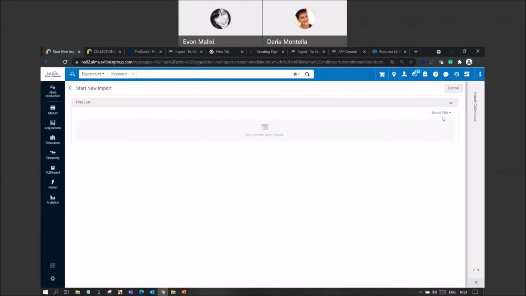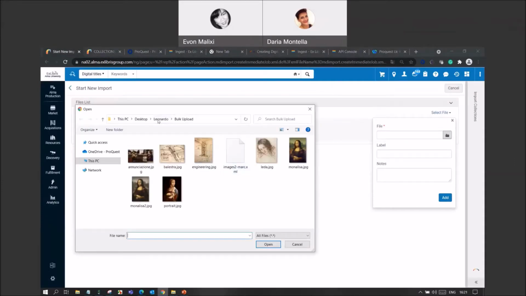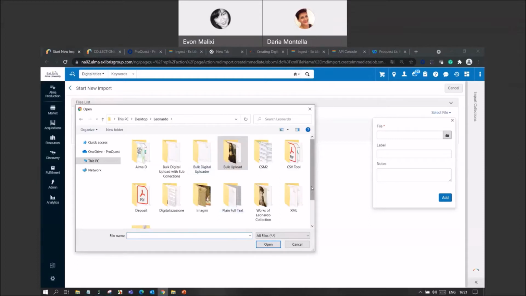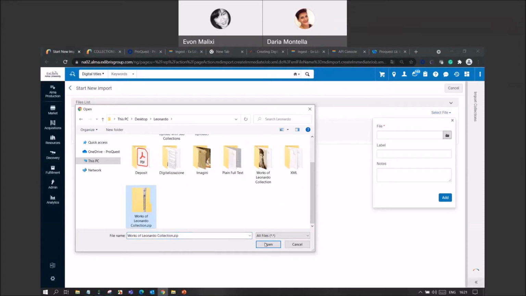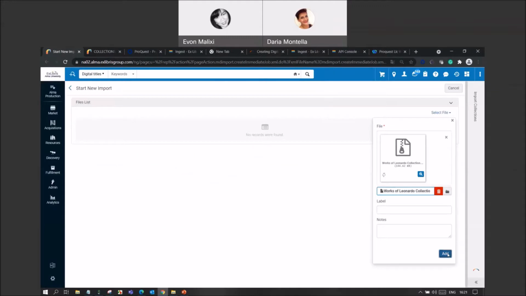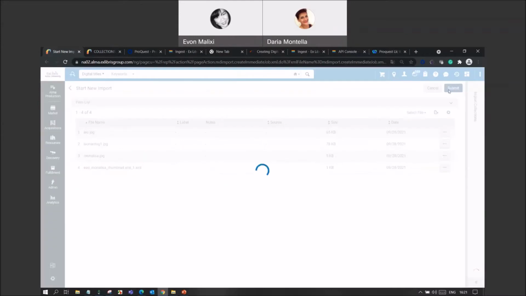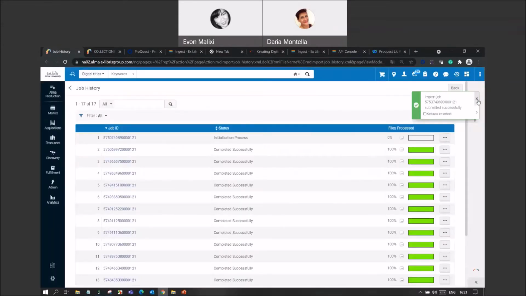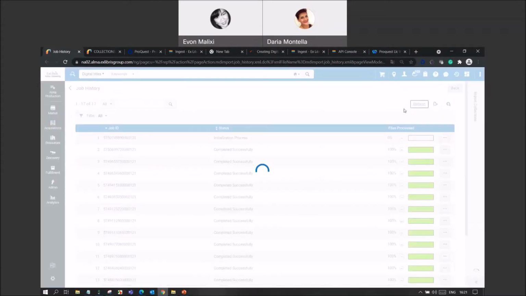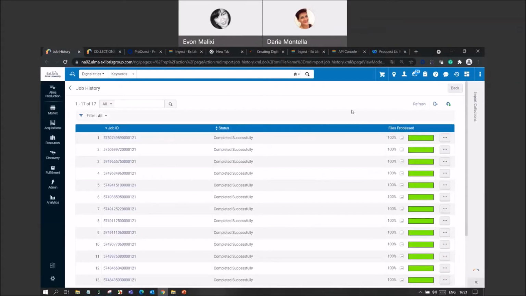I'm going to select the zip folder that I've just shown you, and I'm going to add this to this import profile. Alma will now split that, and I now have the option to submit that. Submitting this will also provide me the way to refresh the job history, so I can push Alma to finish that as soon as possible.